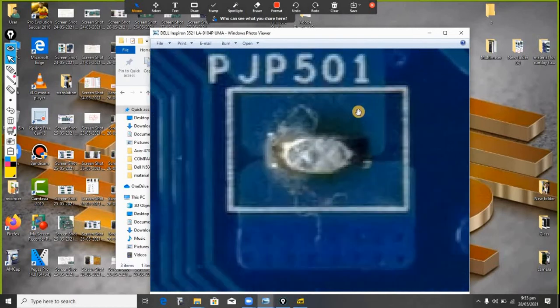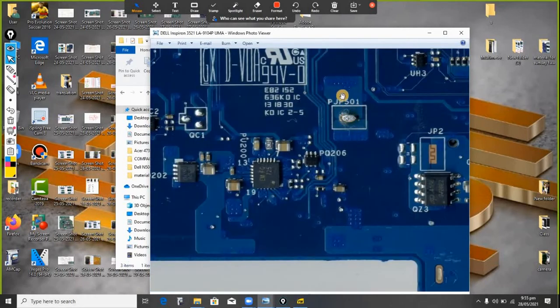This is PJP 501. On this particular board, if I want to separate this board, like I was explaining in the coil section, if I want to know which part is responsible for my issue, as in if there is a problem at this section, the problem can be at the front and it can be at the back.